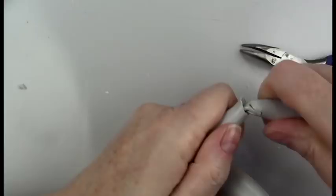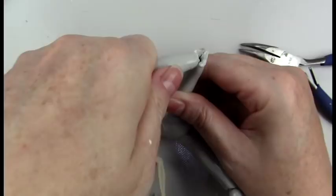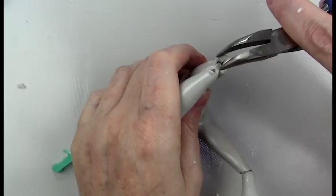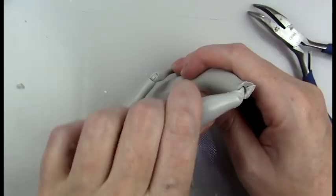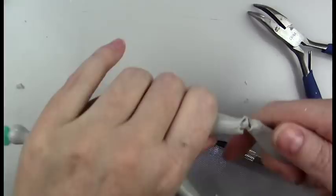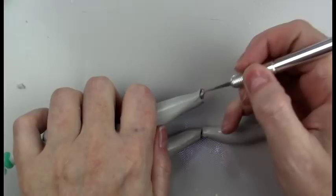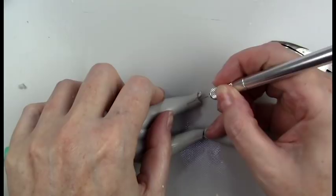So again, you can see I'm trying to minimize the damage, but as I'm trying to break that away, the knee joint is really getting quite bent up. So I take that X-Acto knife and cut it away, and pull off the leg. I'm sure there's a much cleaner way to do this, so maybe if I make a couple more Corpse Bride dolls, then it'll get a little bit better. So I take a lighter to heat up the plastic so I can make a cleaner cut down the seam of the leg.